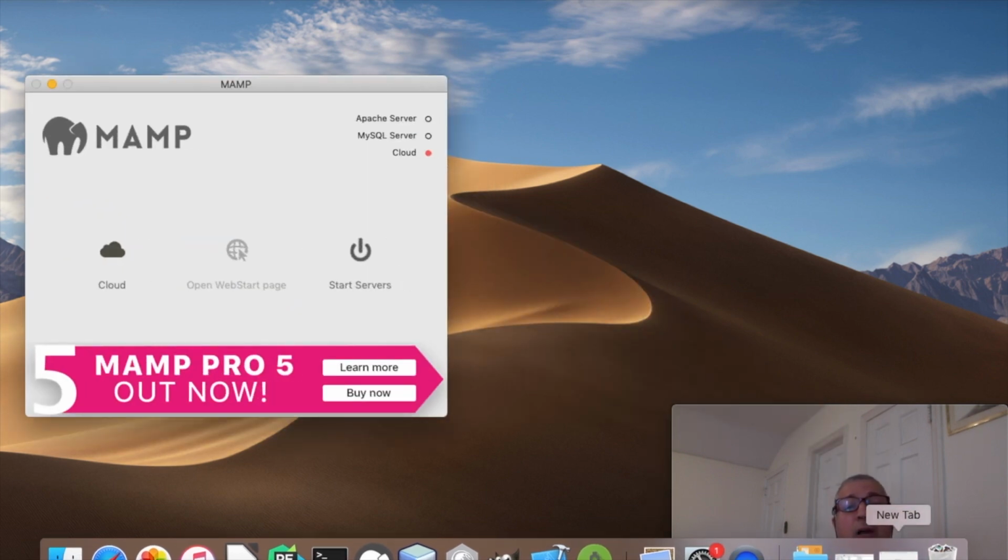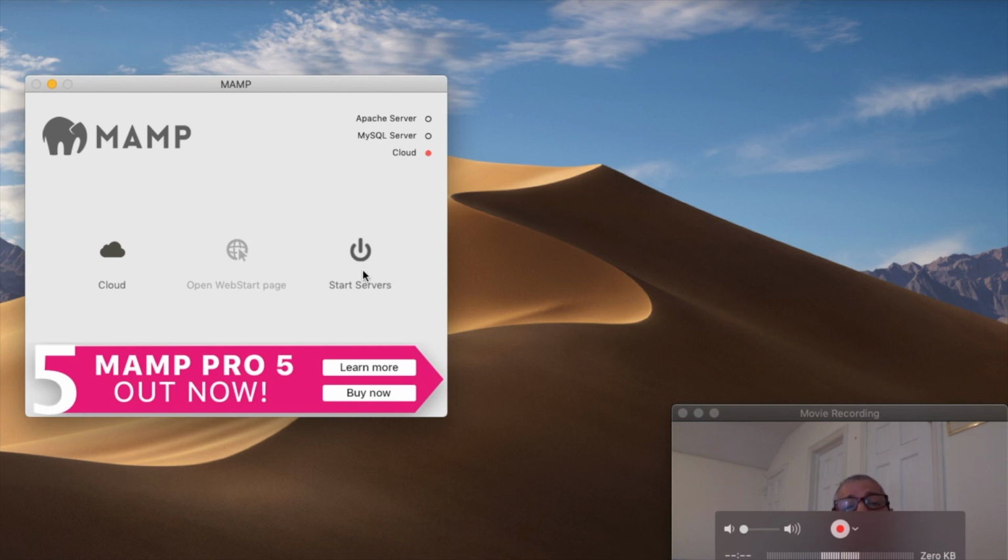So here we have start server, and when I click that start server, you're going to add two, or I should say three services. The Apache server is going to be my web server. There are other web servers out there in the market. We're also going to add a database management system called MySQL Server, a very popular one, and a server-side programming language, that is PHP.